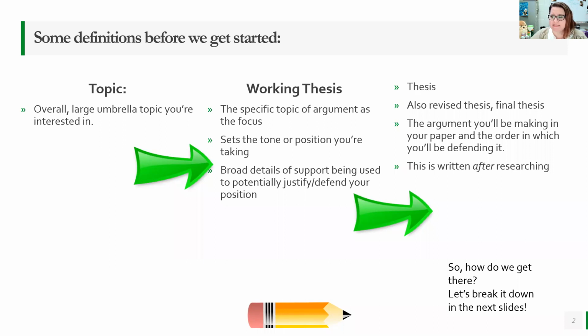And this is also where it sets the position that you're taking, and potentially some broad details of support being used to defend your position. Once that's done, you're ready to start researching. The working thesis is meant to change, and it's meant just to help guide you to the research process.